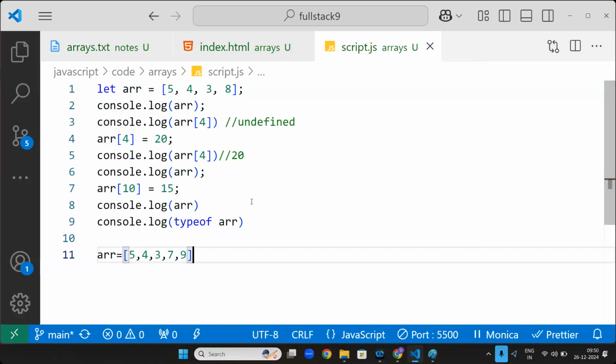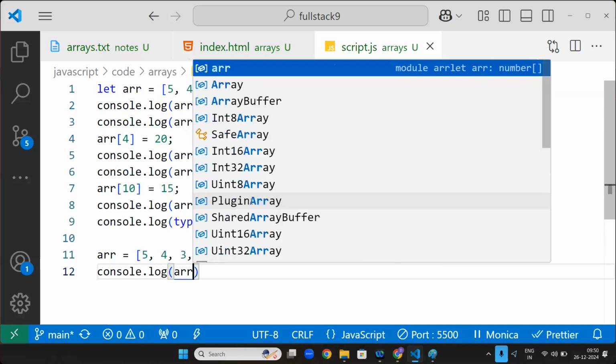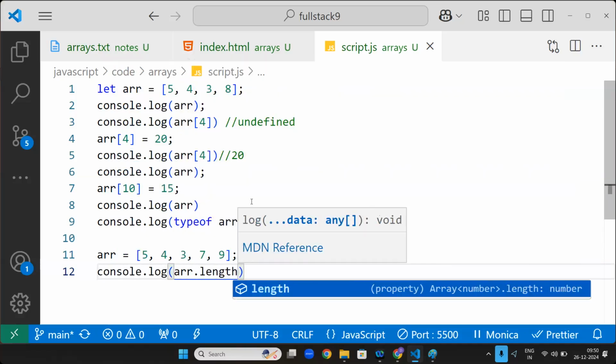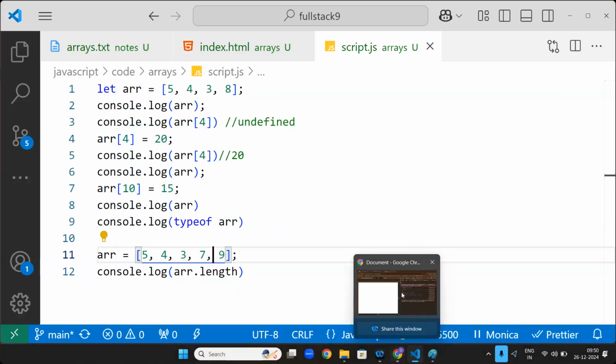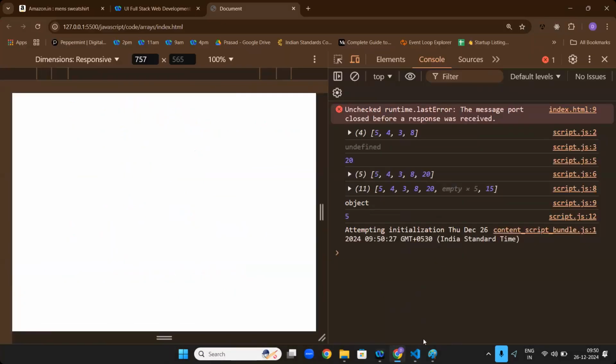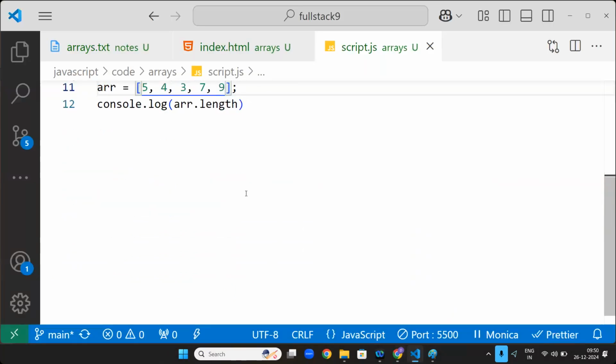Now tell me what is ARR value? 5, 4, 3, 7, 9. Can anyone tell me what is the ARR dot length? 5. Barabar. It represents the total elements of the array.